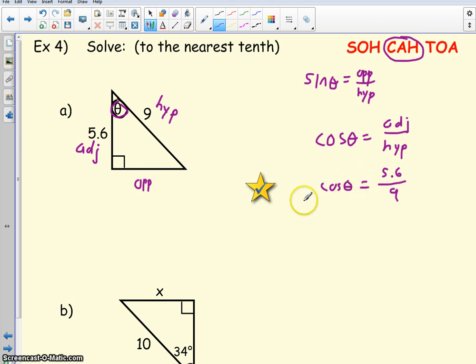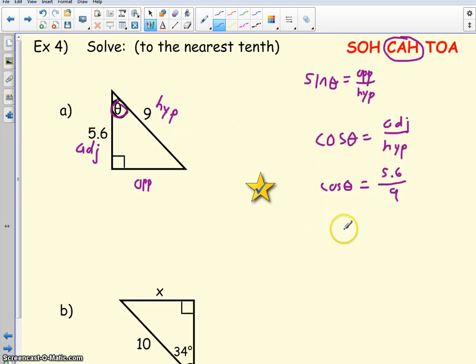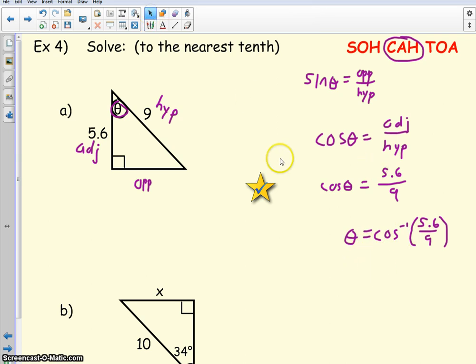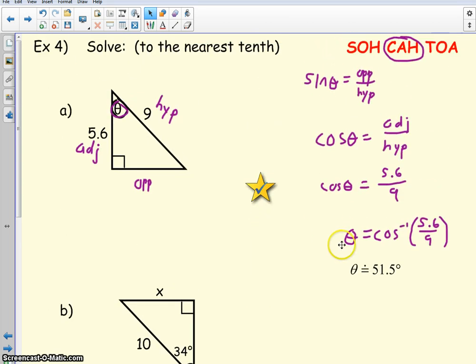Whenever we're solving for an angle here, much like we did back on this slide, we have to use one of the inverse functions. So for us, since we're using cosine, we have to use the cosine inverse, which again should be above the cosine on your calculator, the cosine inverse of 5.6 over 9. And depending on your calculator, you may need to make sure you're using brackets around that 5.6 over 9, or else it'll give you the wrong answer. So you run that through your calculator, and it should give you an angle of 51.5 degrees. Okay, so that's our first trig problem.